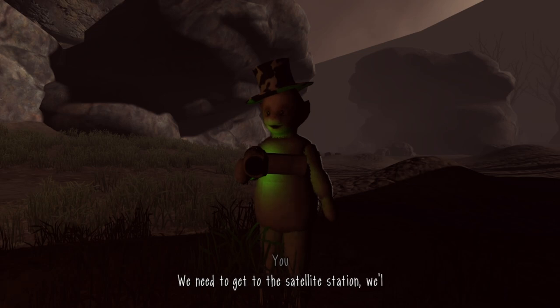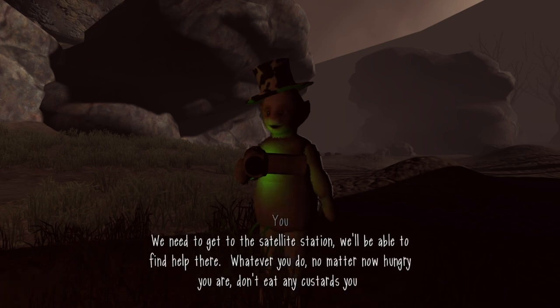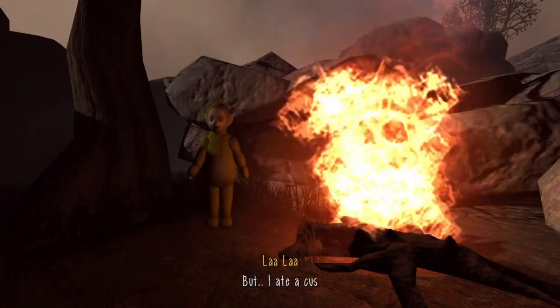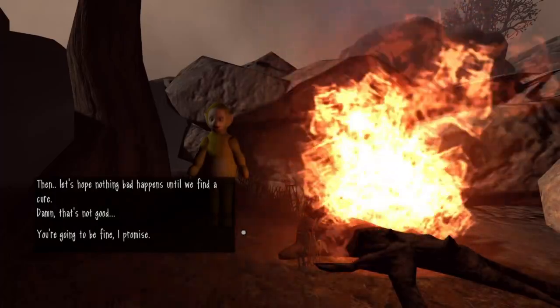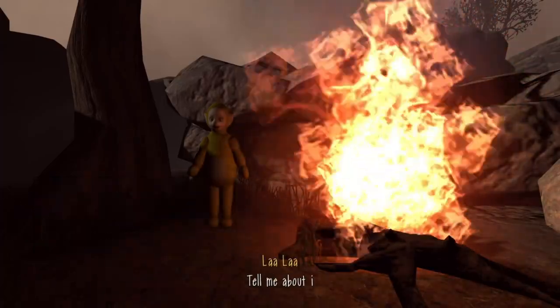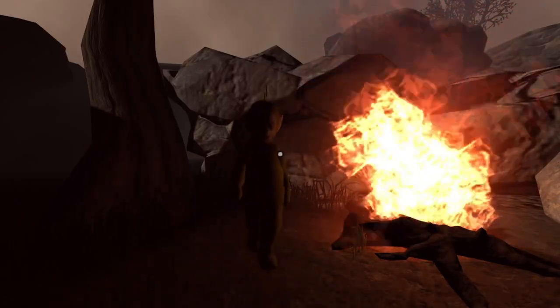We need to get to the satellite station. We'll be able to have fine help there. Whatever you do, no matter how hungry you are, don't eat any custards you find. But I ate a custard the night all this happened. Damn, that's not good. Tell me about it. I'm not feeling pretty well. Come on, follow me.